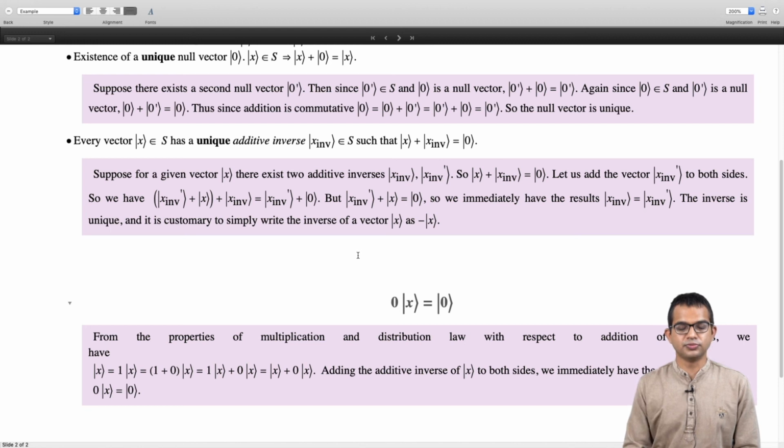So we show with the help of some very basic set of definitions which go into what a vector is and what a vector space is, we can show that there are these inbuilt constraints which make both the null vector and the additive inverse of these vectors unique, and also this property of 0 times x is equal to the null vector 0 also comes out.